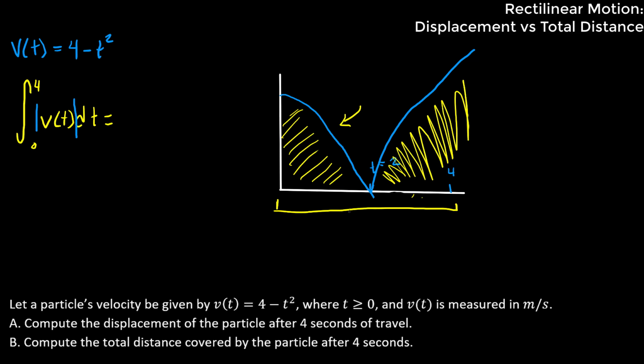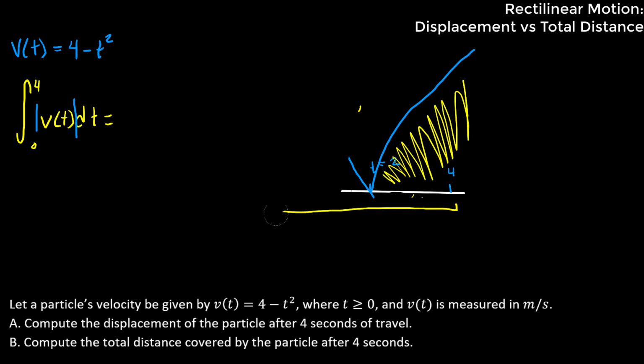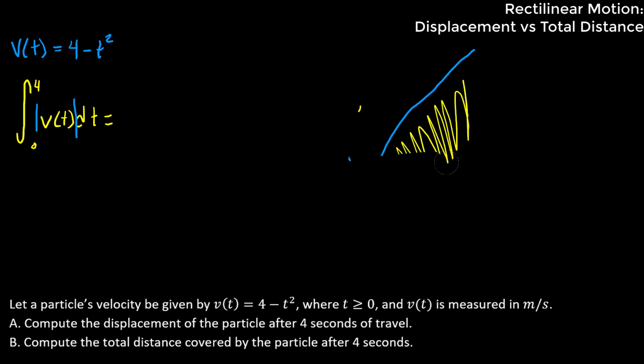So now the question becomes, how can we compute total distance? Again, how do we take the definite integral of an absolute value function? Well, here's the thing. If you've been watching this series, we would know by now that absolute value functions are piecewise functions. That's what I'm trying to reiterate right here. So what we can do is split this integral up. That's what we can do.